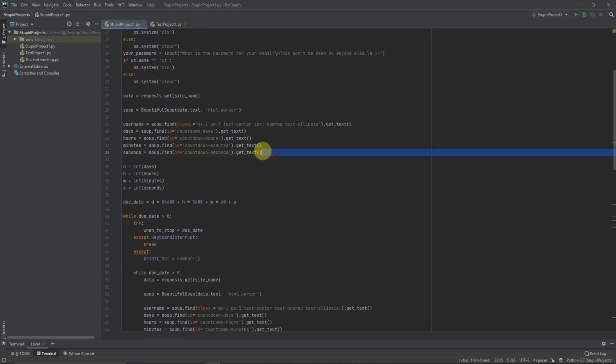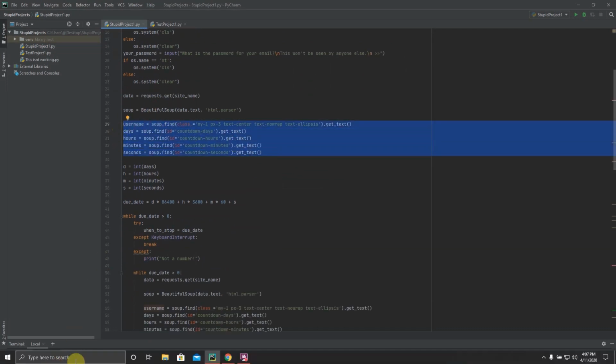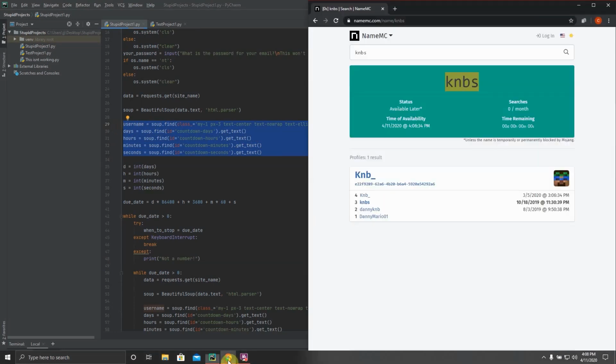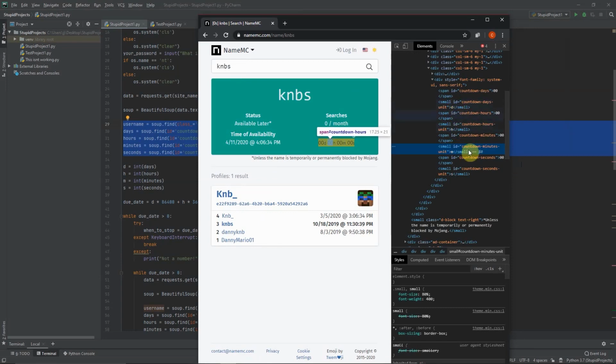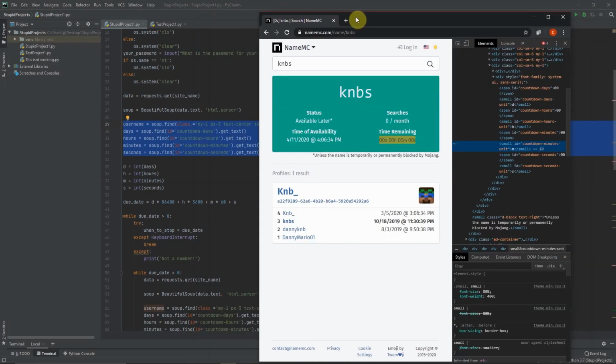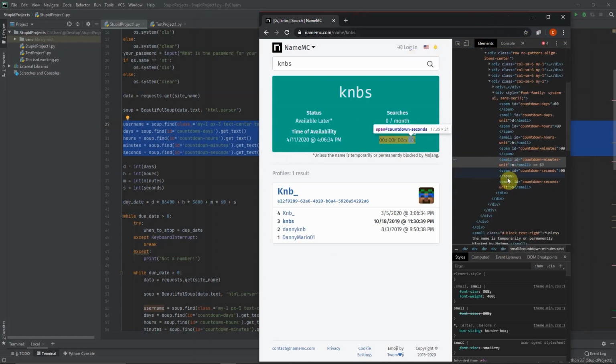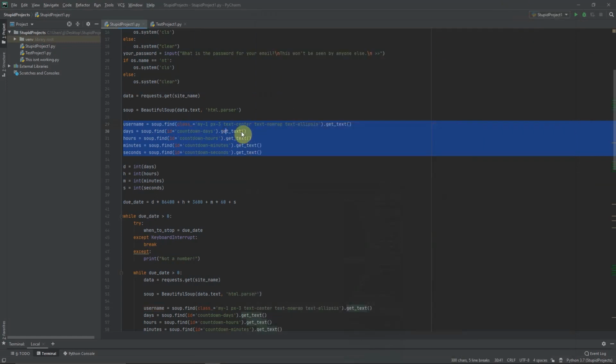Let me just skip to this first. So Beautiful Soup allows you to get information off of the website. To demonstrate this, we can go over here and inspect this element, and it'll show us the HTML code. What this does is ask for the specific information, like the amount of days remaining, the amount of hours, minutes, seconds, and so on, and it gets it from this specific part of the code. This took me forever to do. It also specifies it wants to get the text, and this over here converts the text into integer numbers, so I can do math with it.